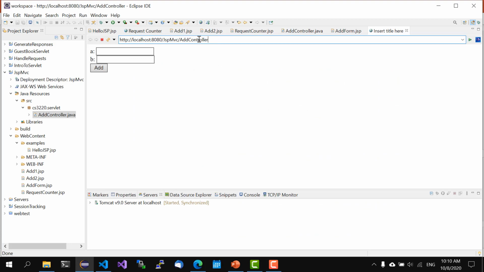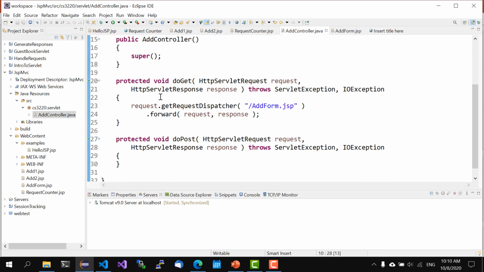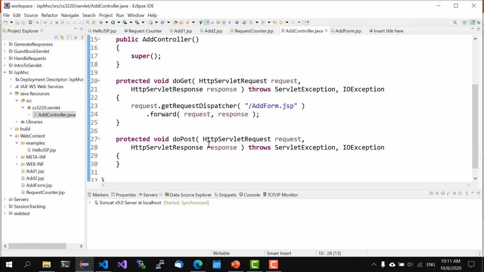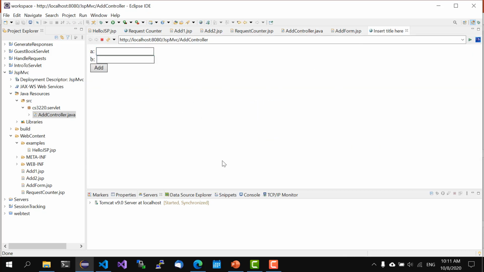So the request gets to the controller. If you look at the controller code, there's nothing in here that actually generates this form. And that's because we are forwarding this request to the JSP, and the JSP is generating this form.